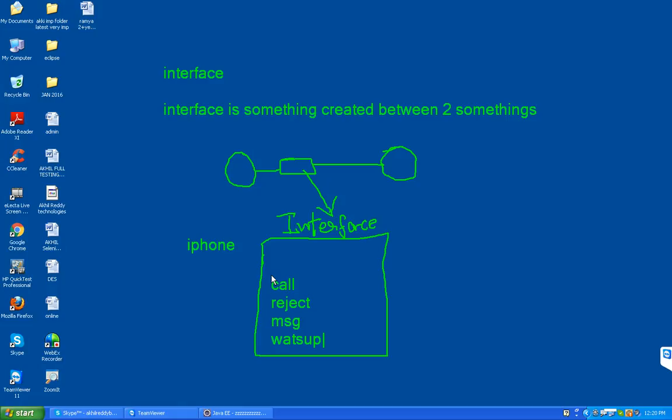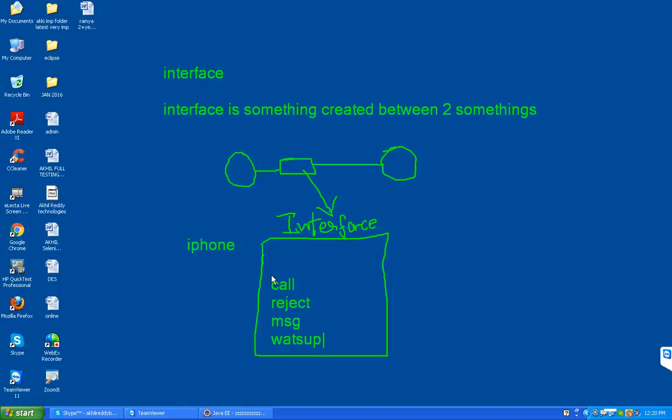Okay, for example, for each and every model they are keeping 1,000 functions in the interface. How do we know whether each model has those 1,000 functions or not? It is very difficult to check compulsorily. That's the reason they are keeping an interface. Within seconds, using this concept, we can find out whether a model has all the interface functions or not.